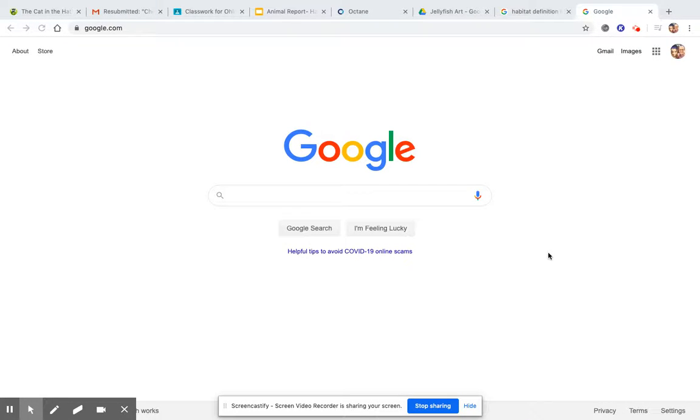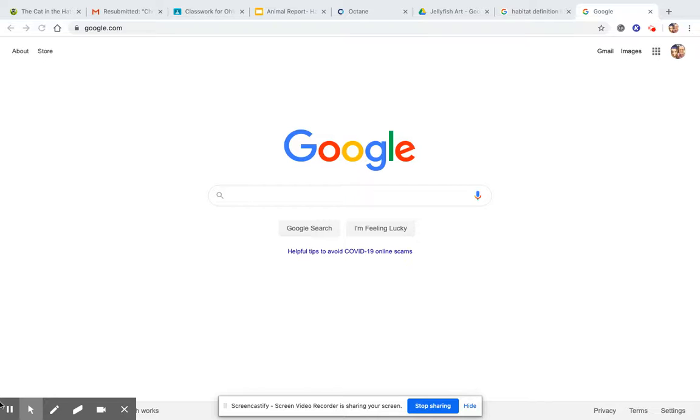Today is your first day that you have to research your animal that you chose on Friday to do your animal report. Now, the animal that you chose to learn about on Friday is the one that you are going to be researching, and you're actually going to conduct your very own research. That means that you're going to use the internet or maybe books that you have or anything that you can use to learn about this animal all on your own.